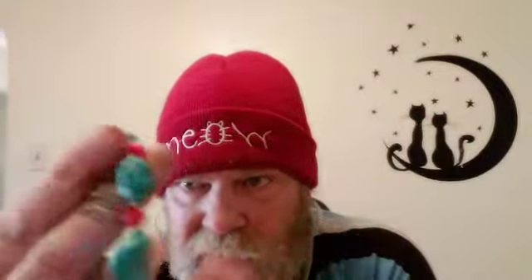Next I want to show you another genuine stone piece — this looks like dyed howlite. It's got a barrel clasp. Look at these beautiful beads. I'm not sure what the spacers in between them are — it may just be plastic. But these large beads are real stones, again dyed howlite. Absolutely gorgeous, I love the genuine stones.